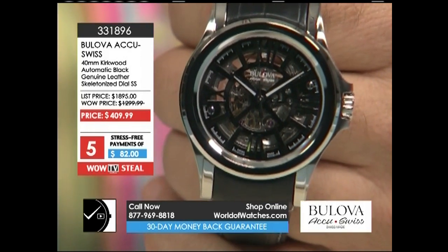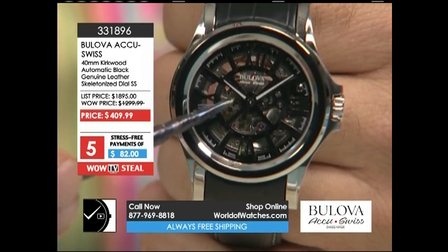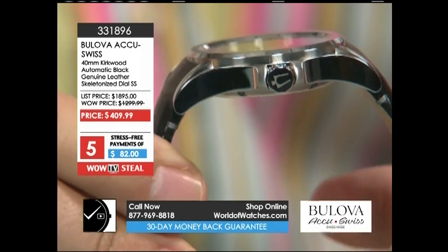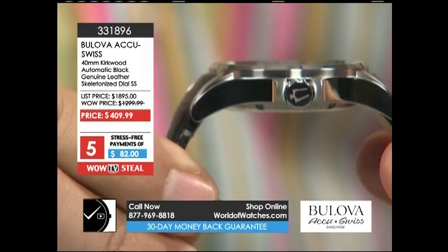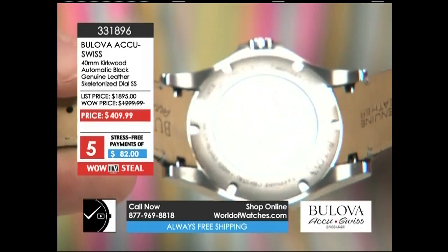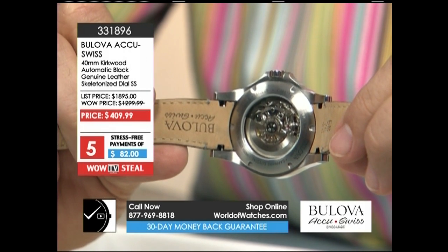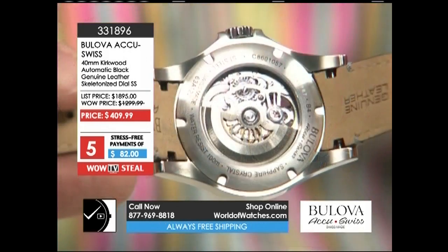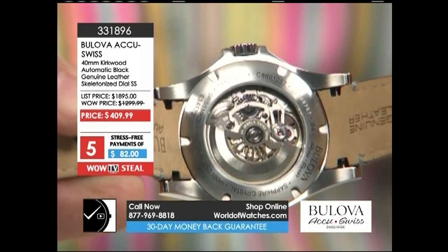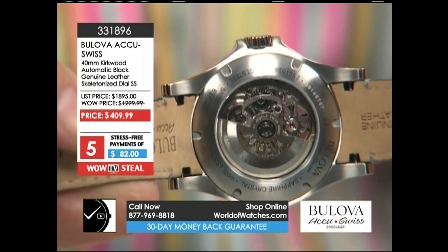So if you step into a dark theater, maybe you're in an elegant event, and the lights go down, don't worry, you can still see the time. Notice the curvature, even when I do nothing. The strap automatically takes the shape of the wrist. Showing you the back of the watch, there is the custom rotor. There is the screw down back that's going to help add to the water resistance on that watch. Now you have sapphire crystal, of course, 100 meters of water resistance. Look at that custom rotor with the Accutron logo etched into it.